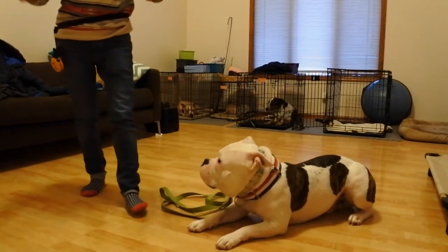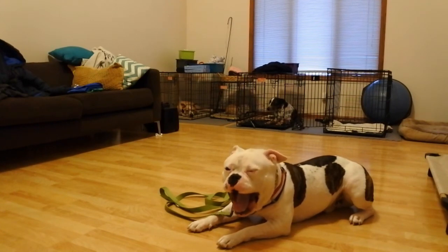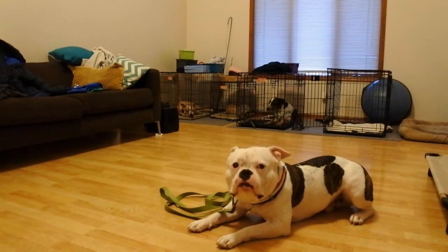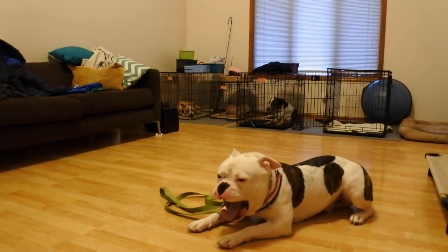All right, so enough for today. You can see the improvement from day one to day three. So he's doing awesome. And that's only phase two, and then typically phase three, that's when we really start to test him out on duration work. So that's your start on teaching your dog how to down.